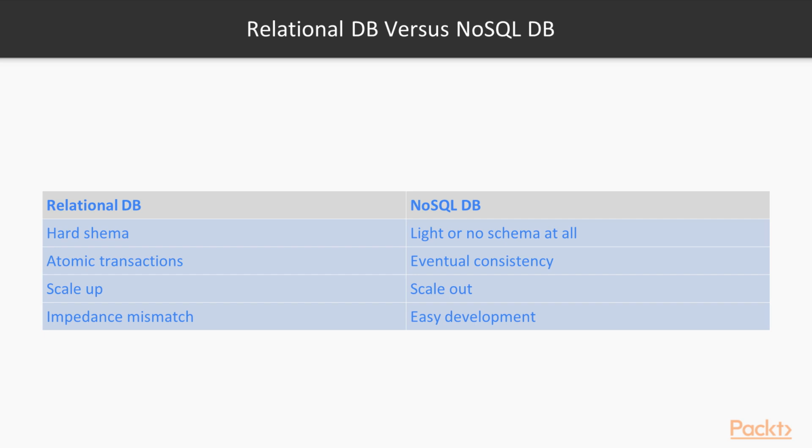Relational databases scale up, meaning the machine will grow faster and bigger, and NoSQL databases scale out, so you can have horizontal scaling, meaning you can have multiple instances of the database and it will handle that very nicely. And relational databases have this impedance mismatch, which means that the way things are stored in the database is not the same way the code handles those things. So for developers it's kind of hard to match what is in the database with what is in the code. NoSQL databases in general handle more object-oriented objects, and what is in the database is generally more like the objects we will have in the code.